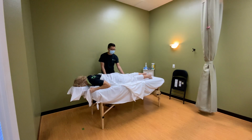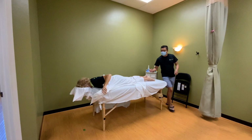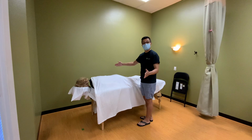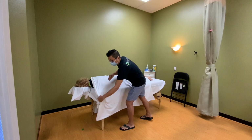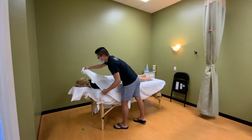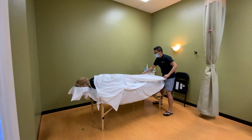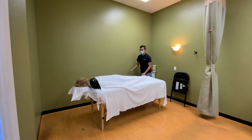You as a practitioner are going to take the longer side here, adjust it, and Margaret and myself can help the sheet even out. Now that the sheet is horizontal, we want to make sure that the sheet gets switched a quarter turn lengthwise. So I'm going to take the nearest corner to me at the head of the table and bring it to the opposite corner. And now I'm going to bring the sheet around this way, so that now the sheet has been turned lengthwise.